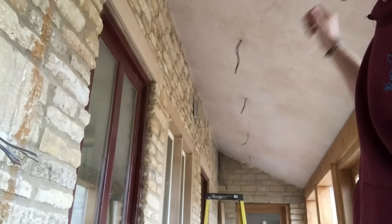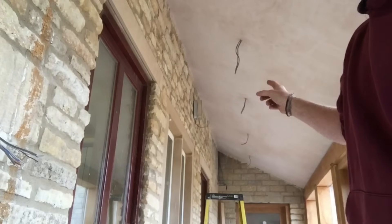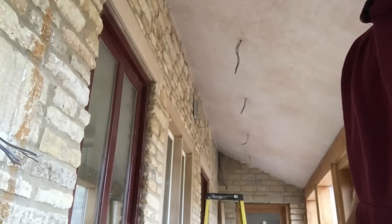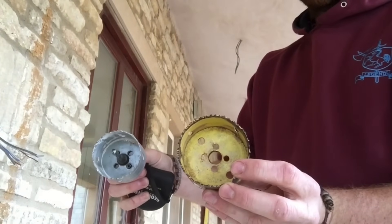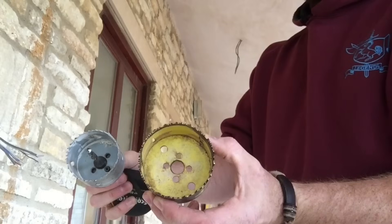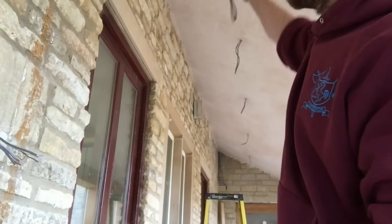The plasterer has already been in and skimmed the ceiling and just pulled all my cables down. I wouldn't usually do it like this. Normally I would cut out the 65mm hole first and then the plasterer would come and plaster over it. Unfortunately I haven't been able to do that this time due to time constraints, so normally I would be using a hole saw to cut the hole in the plasterboard and then the plasterer would come through, plaster over it all, and I'd just pull my cables through that way.